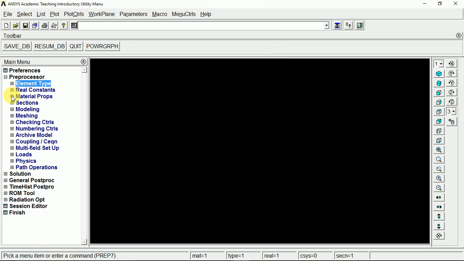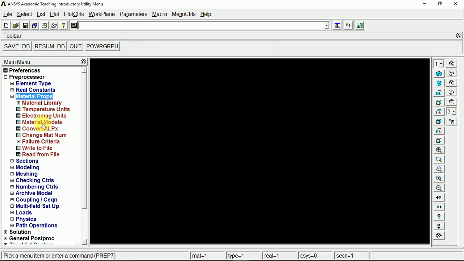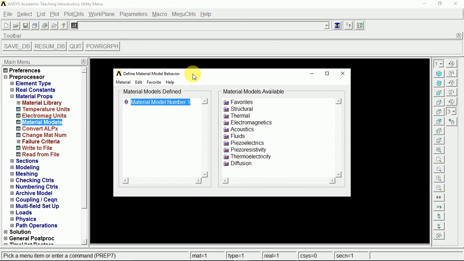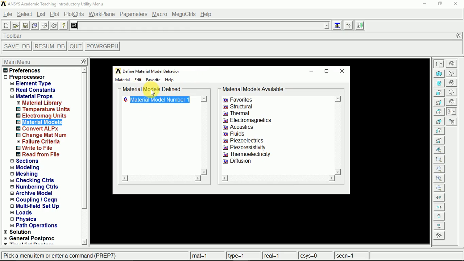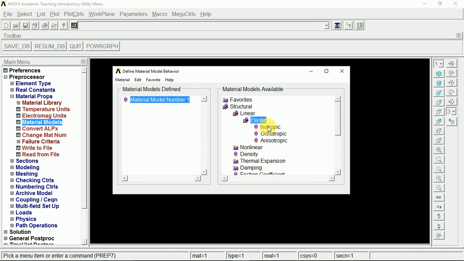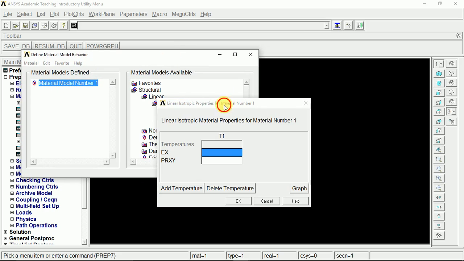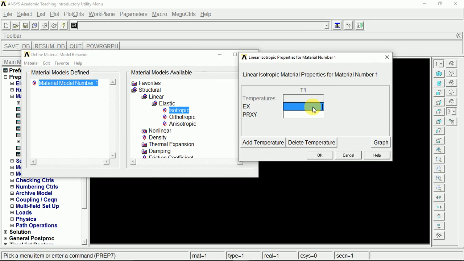Then material properties is this third one here. I open that up, and I go to the button that says material models. Right away you can see that the one we have to define is model number 1, so we've already got a model that we're editing right now. Again, for this class we'll be in the structural menu, and we're going to assume small deflections for all of our work here, so we'll use the linear option, and then all of our materials are elastic, and all the metals that we're using are isotropic. Once we click on the isotropic button, we have the option to input Young's modulus and Poisson's ratio.